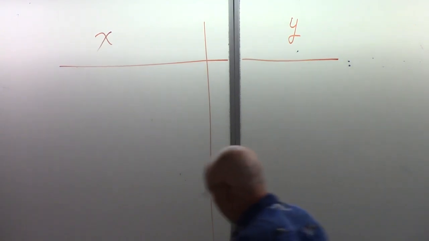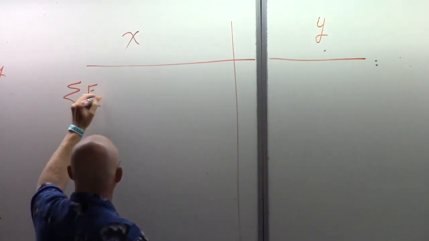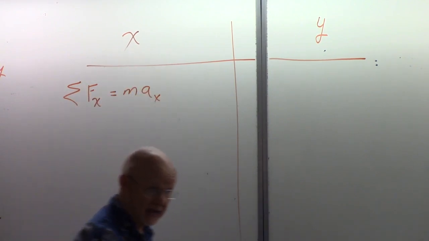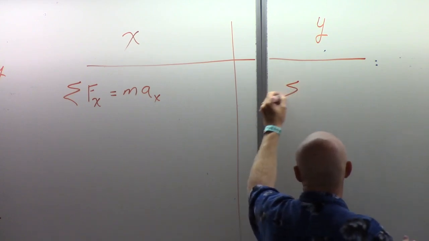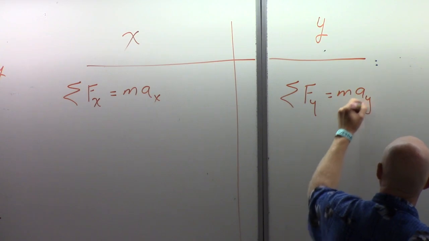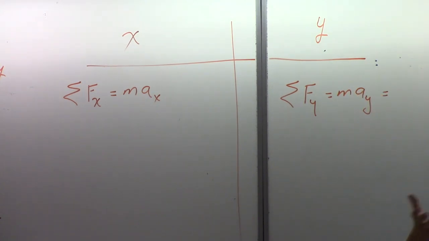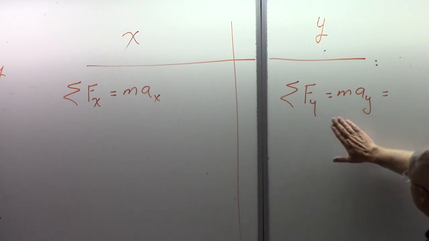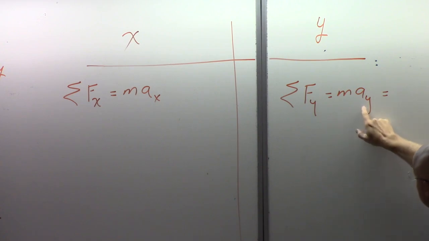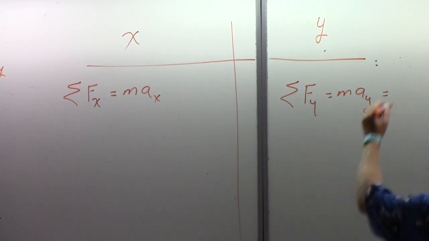And let's write out the equations. So this is what I say about step 3. Step 3 is to write out the equation. And I already said something very useful over here, and that is that the sum of these vertical forces, which equals the mass times the acceleration in the vertical direction, would be 0.